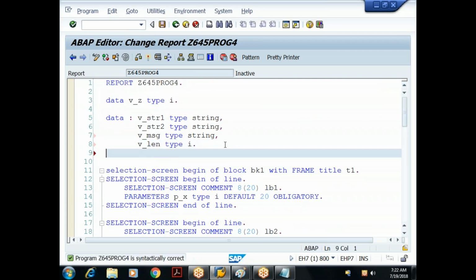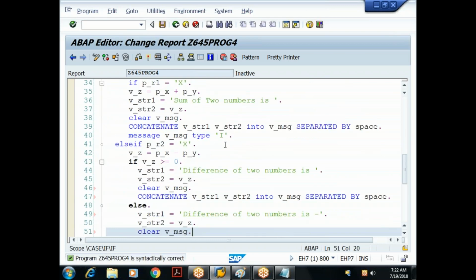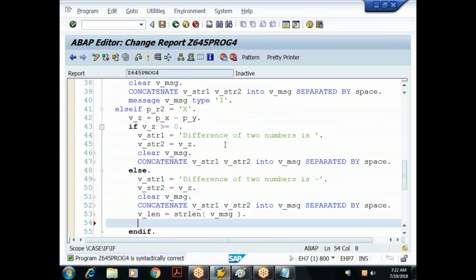Now I'll declare v_position type I, one more integer variable. I'll say v_position is equal to v_length minus 1.